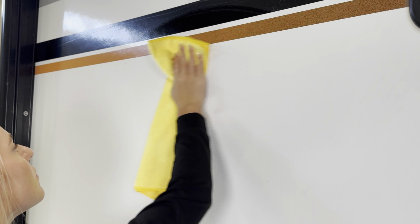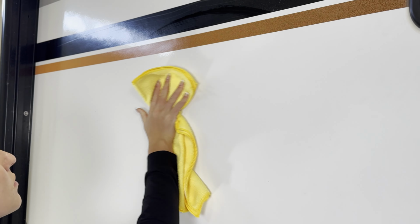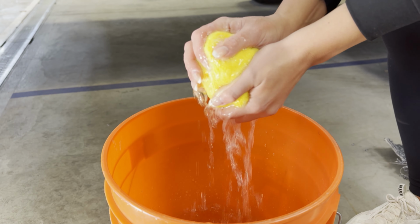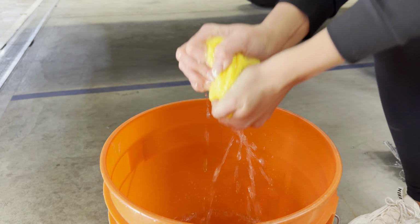To get started with your ANKR quick flag mount, thoroughly clean the surface you intend to mount. If not properly cleaned, your mount will not correctly attach. Using a wet rag, heavily dampen both the RV surface and suction cups. The more wet these surfaces are, the better the bond.